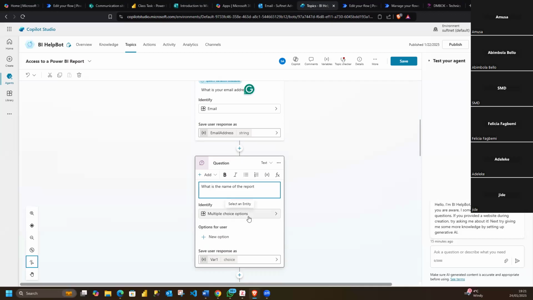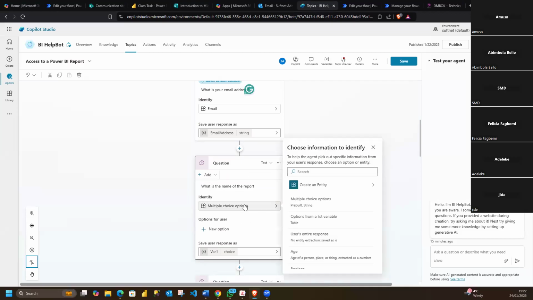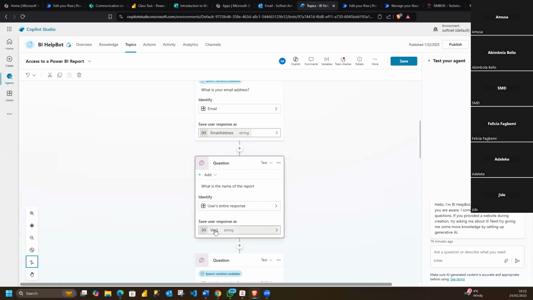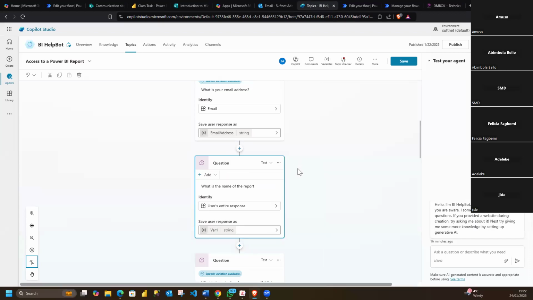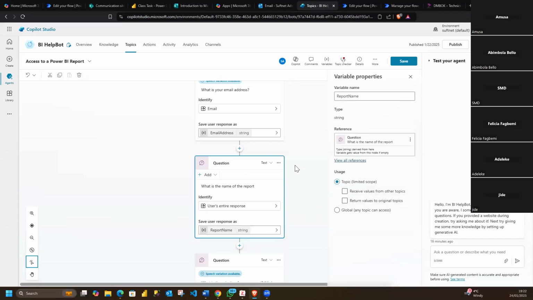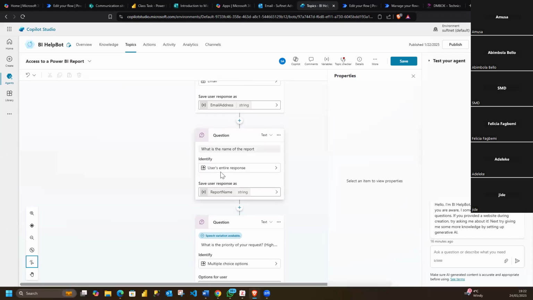This is going to be a text, user's entire response, and we are going to save this variable as report name.